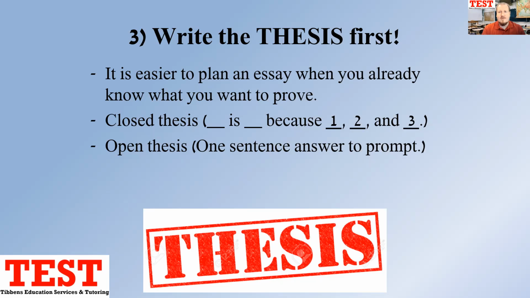So anyway, the primary difference is in a closed thesis, which is what most of you are used to. You make your claim. That's the first part. You give your answer. Blank is blank. And then you list out your reasons. So parents and students should choose extracurriculars because, and then I list out those reasons.